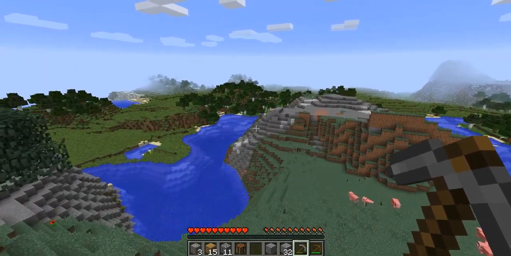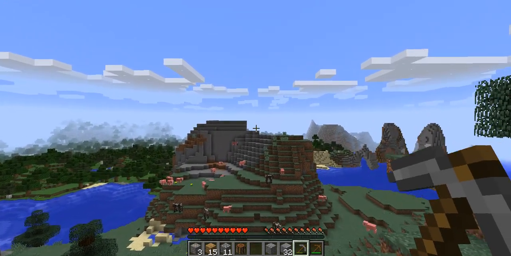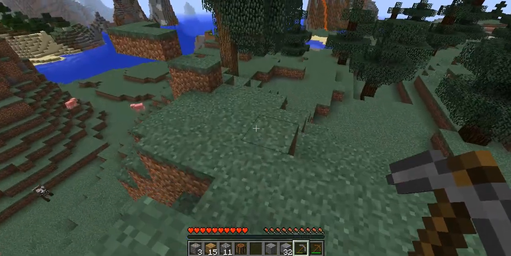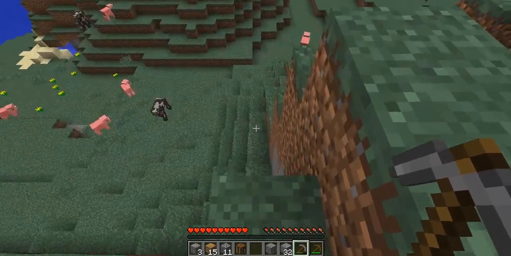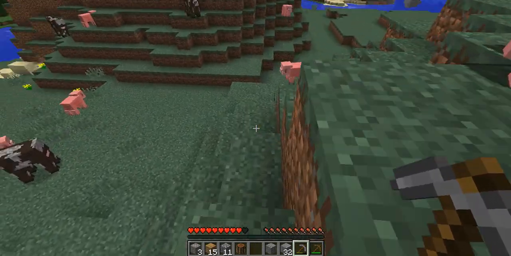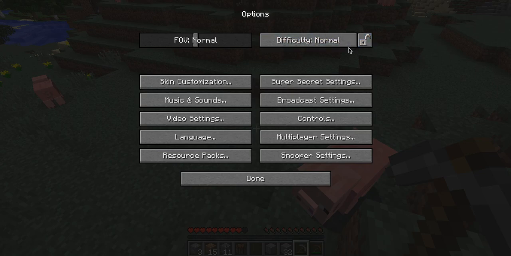Okay, so there's some plains over there. Wow, this world is kind of awesome. Okay, I like this area since there are loads of pigs and cows and it kind of looks awesome. Whoopsies. What are we even playing on? Normal. Okay. I really want to know what this means.